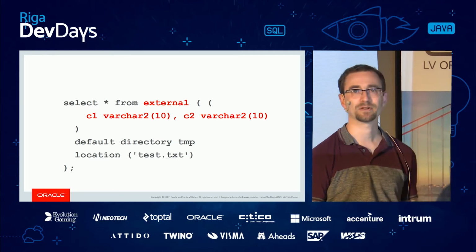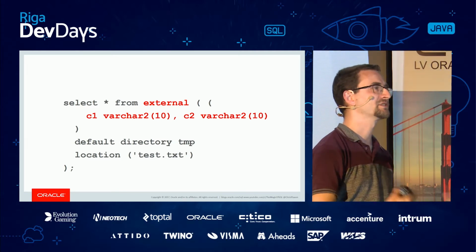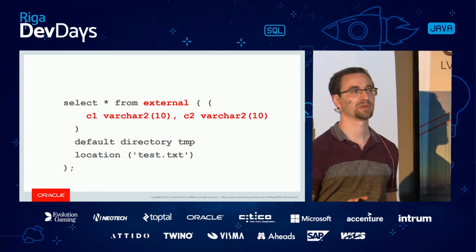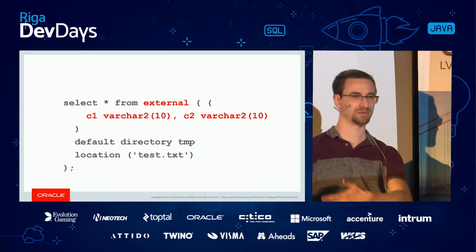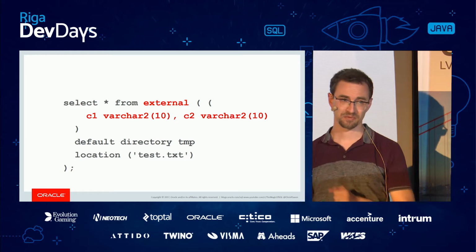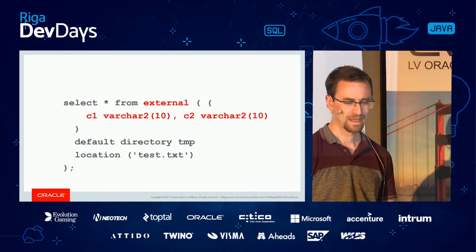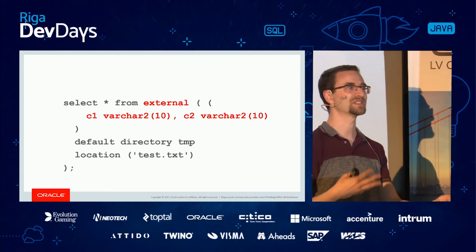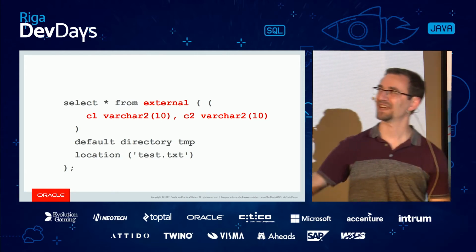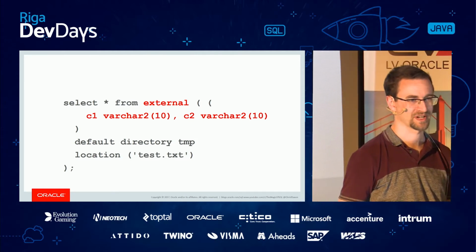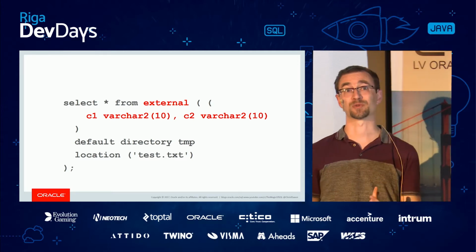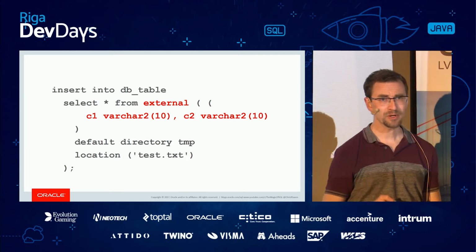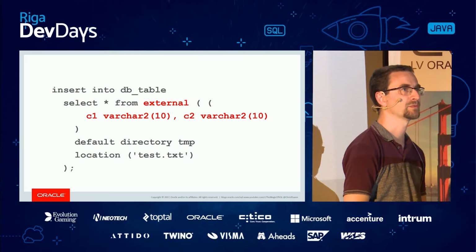You know, if you do a lot of ad hoc analysis on lots of different files, it means you don't need to create a table every single time. Also potentially useful, read-only environments. People quite often say, oh, I don't have permissions to create tables, but I need to read these files. How can I do it? This option opens an option for you. And it's also useful for prototyping these files as well. For complicated files that aren't straightforward CSVs, it can be tricky to figure out exactly how to get the access parameters clause right. So this allows you to prototype it without having to drop and recreate the table every single time. So this is pretty handy, but at some point, you pretty much always want to take that file information and stick it into a real database table.